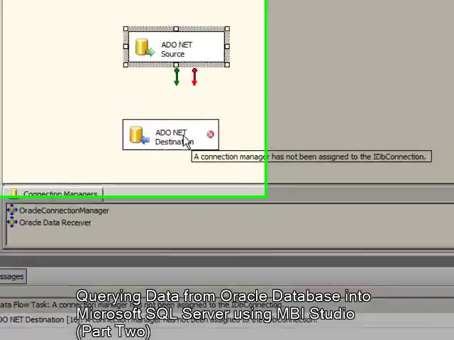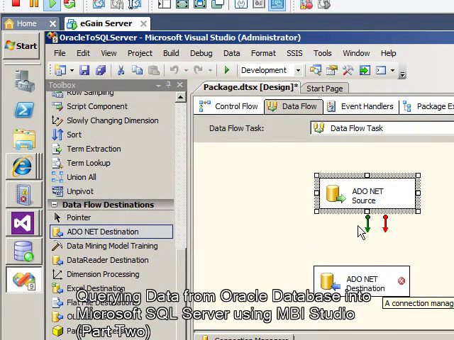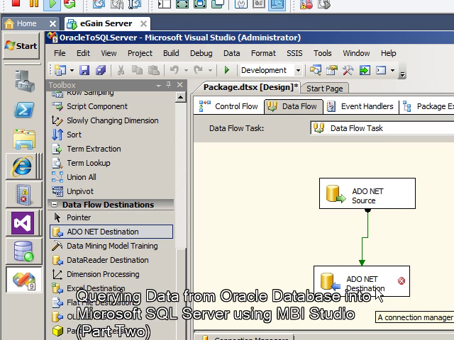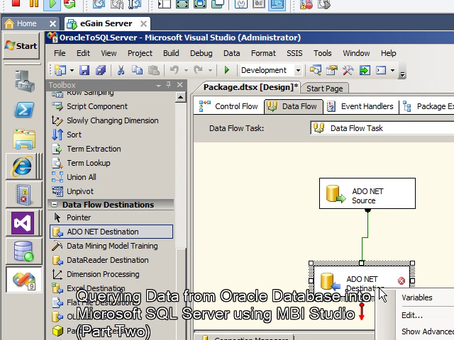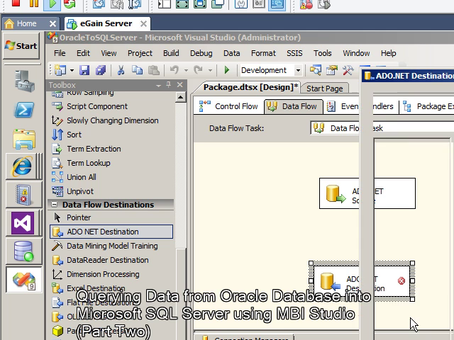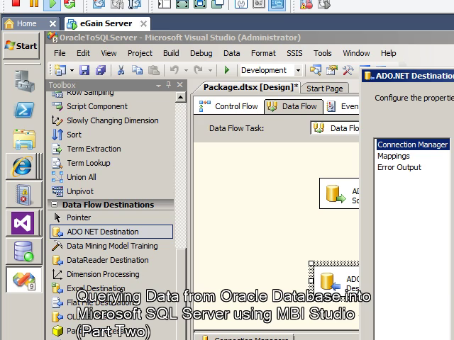The next thing I'm going to do is go to the ADO.NET destination. Let me drag this. I need to link both objects. So I'm going to connect the source to the destination. Let's do that. You hold down the green connection arrow. That is the connection arrow there. And there you have it, connected. Now I need to define the destination too. What I'm going to define here is its own connection manager. I click edit and you have it.